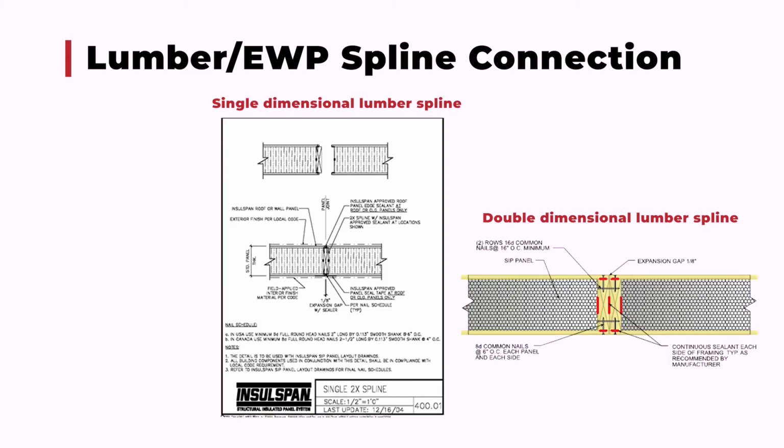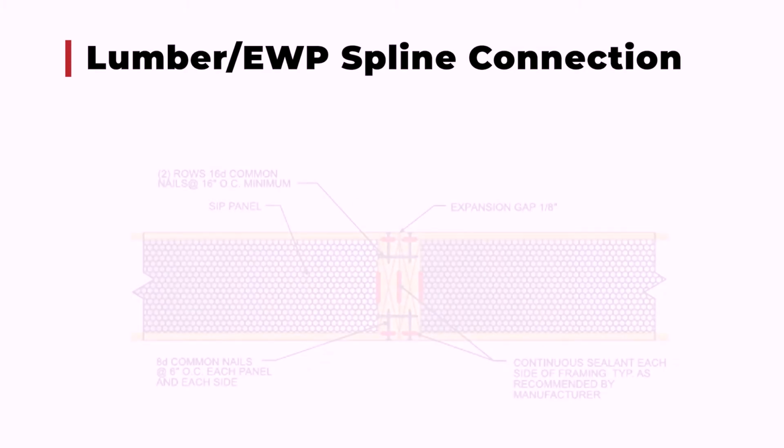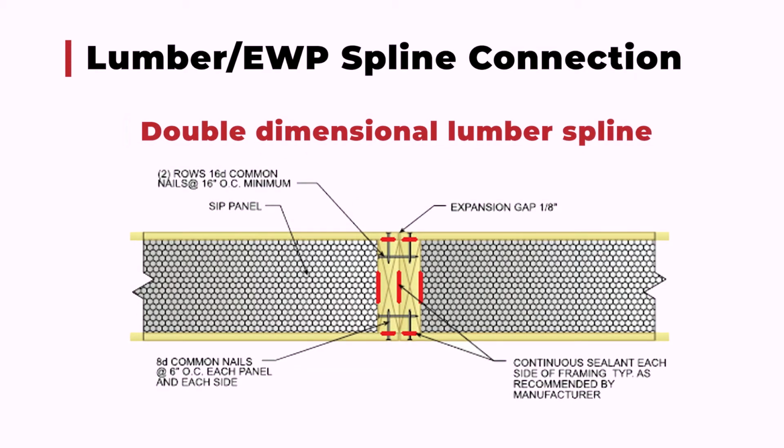Now, if we can't do what we want to do from the engineering standpoint with a single piece of dimensional lumber in the spline joint, then if we look to the right side, we can also consider using a double dimensional lumber spline. If we use this double lumber spline, we get additional support to resist the transverse load which is applied to that panel. So if we're up on the roof and we need to increase the capacity of the panel because of an increased dead load or a live load, we can carry that load based on the fact that we have two pieces instead of one of lumber, and we've beefed up the joint so that we can carry more load.